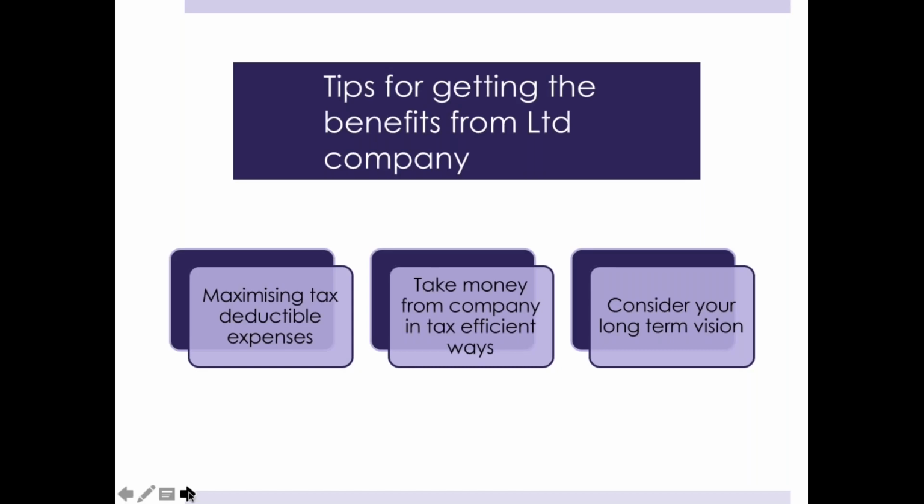For some people, they might just want to try out locum for like 3 months, and afterwards they don't want it anymore. So although for the financial side, maybe you save tax on this locum work by having a company, there will be costs involved when opening and closing it down. So if doing locum and being self-employed is not part of your long-term vision, then I would say that's not really worth it.